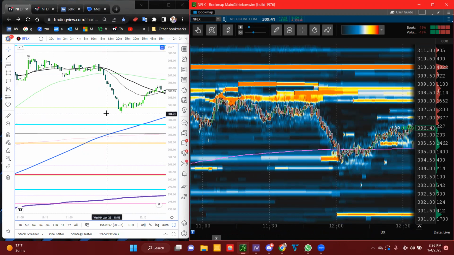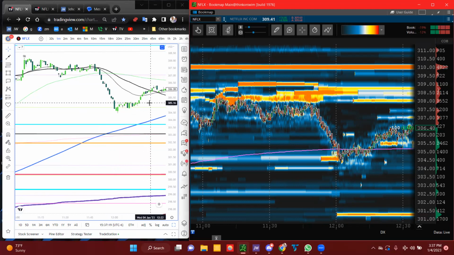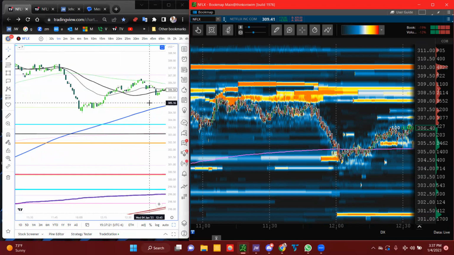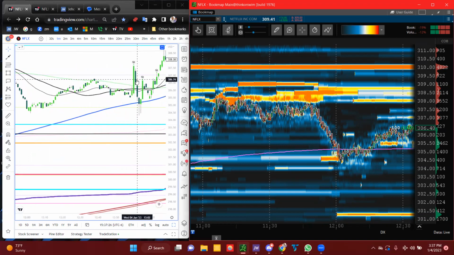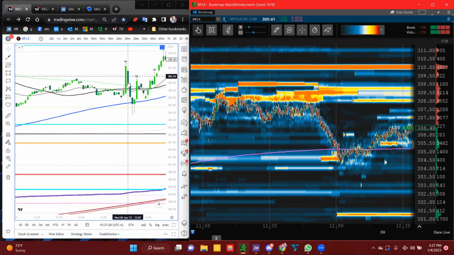Now, again, what's interesting about this 304 area is that the push through strategy works both ways, guys. So the $5 increment, the major liquidity here at 305, okay? All right, so what do they do? They push it through on that, only about 50-60 cents, and then what do they do? Bam, they suck it right back up into 305. They retest that level. They start holding support on it, bam, breakaway, and then they end up running it back up. So, what do they end up doing? We start getting some news. Here's your FOMC stuff. And they just start flopping this thing all around.